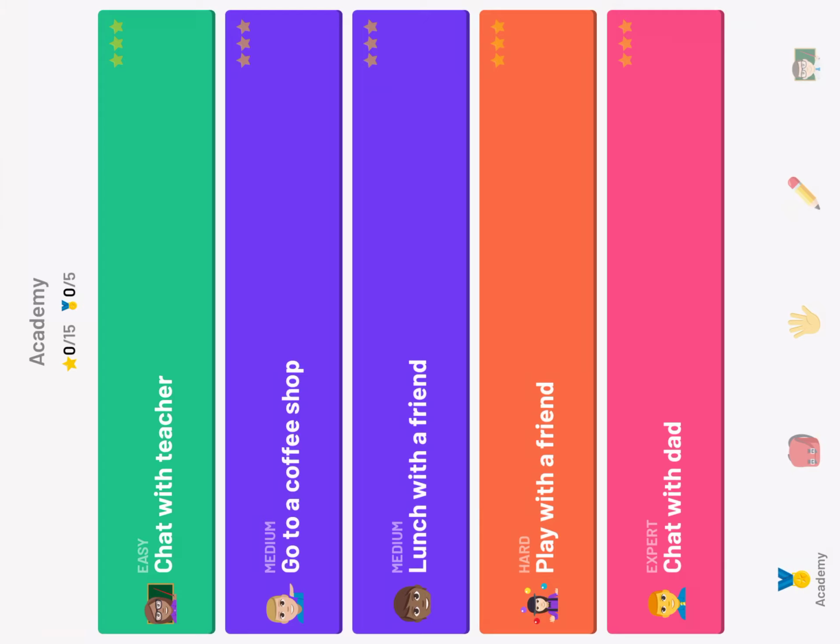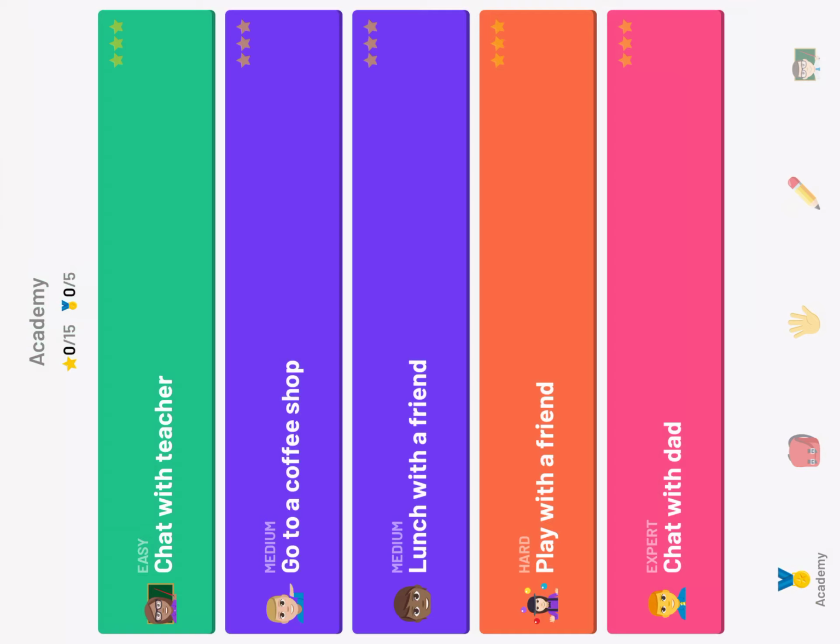So at the bottom there are 5 different tabs. The first tab is called Academy. There are 5 different modules where the students or the users can practice their social communication with a specific person, such as teachers or their classmates or the parents.